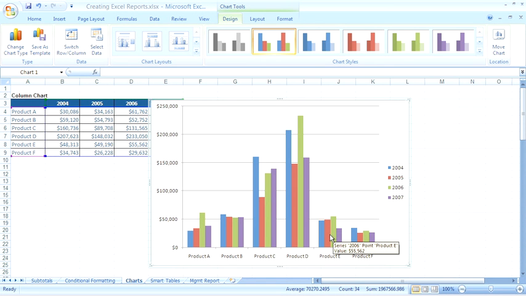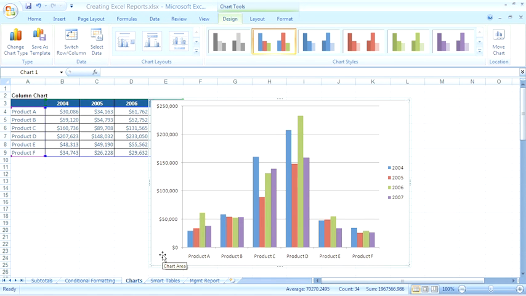Now if you had a pie chart, each slice of the pie would represent a data point. And if you had a line chart, each dot or line in your chart would represent a data point. Now a data series represents a group of related values in the chart. So for example, all the red bars here make up the data series for 2005. Although the individual bars are data points, the red bars together, all of them put together, make up that data series. Then you have the axes.